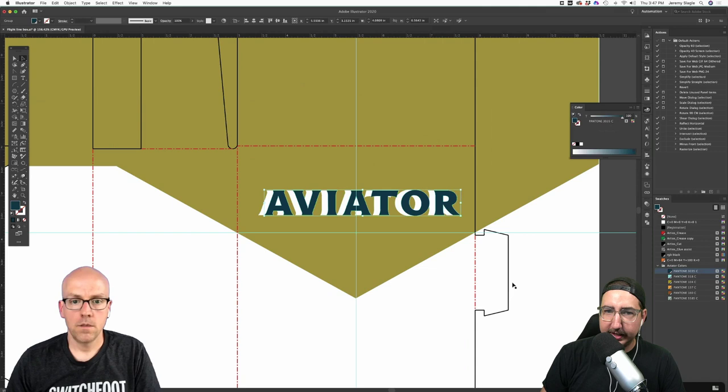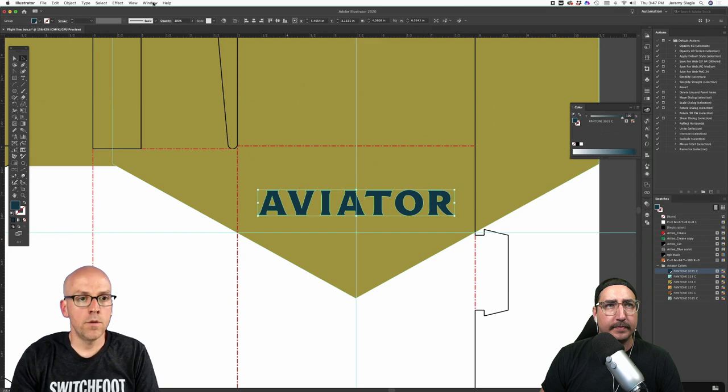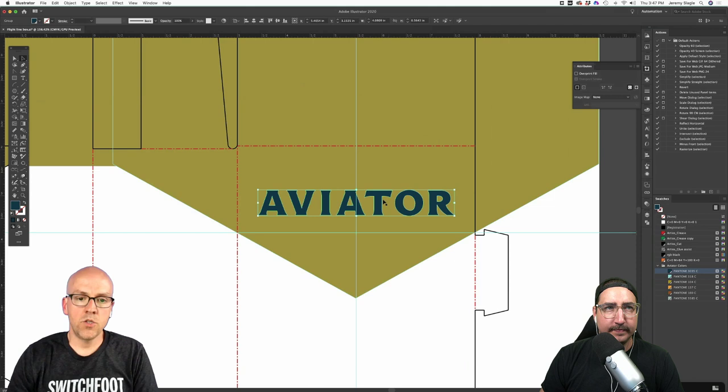Right, completely unusable. Especially when you have a really dark color and a lighter color, you want to set the darker color to overprint the color below it. Basically, you go to Window and go to Attributes. I always get those confused, they're both A's. I've already set it for this, but anytime you want a color to overprint another color, you click the overprint fill button in Attributes. Now when your printer separates these colors out for printing, it will be fine. It will print the blue over top of the other color.